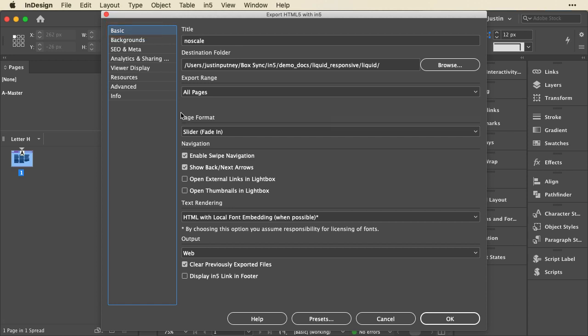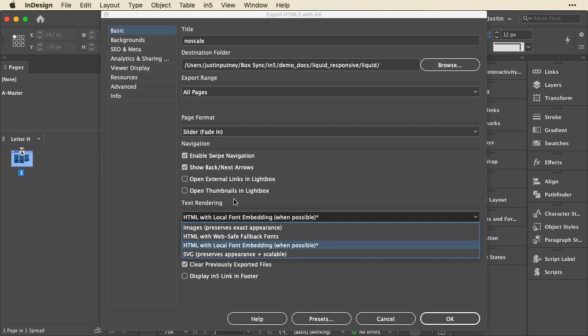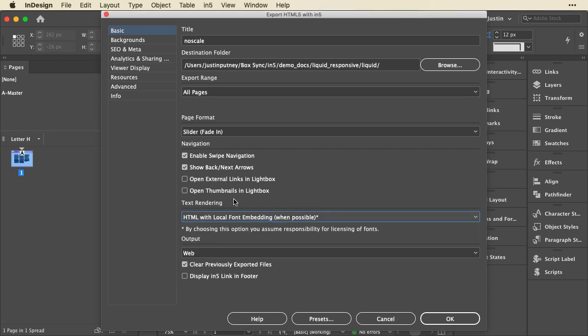And I want to point something else out. For this particular demo I'm using live HTML text rendering. And the reason I'm doing that is so that we can see the differences with liquid layout. It'll change the look a little bit, and we could instead choose to render as images. That's the typical default. But I think this is going to be more informative for this demo. And for that reason, I'm only using open source Google fonts in this that are licensed to be on the web. So that's something to think about when you're using that option.